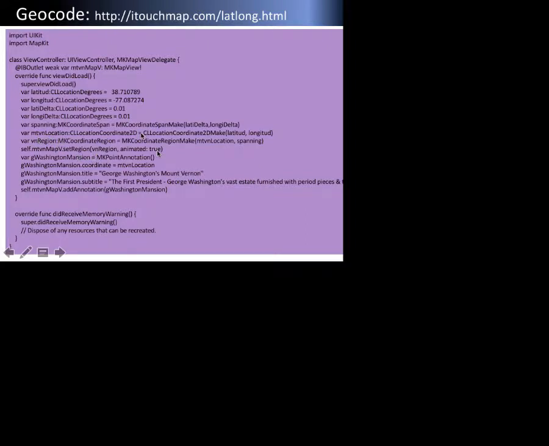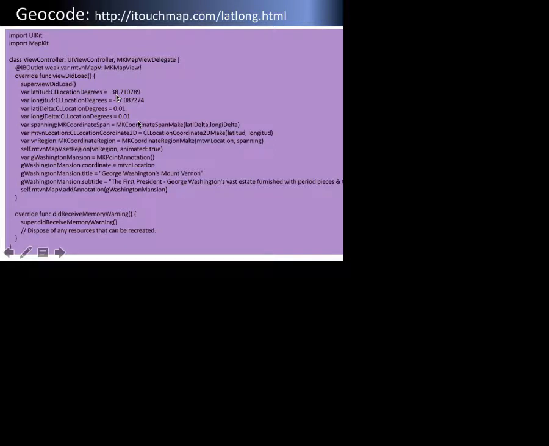In this location, see here, you have latitude and longitude, the geocode. Latitude has the value 38 point some floating point number.